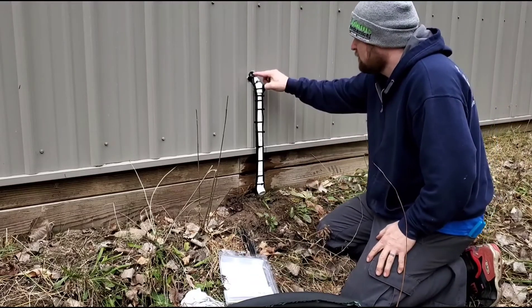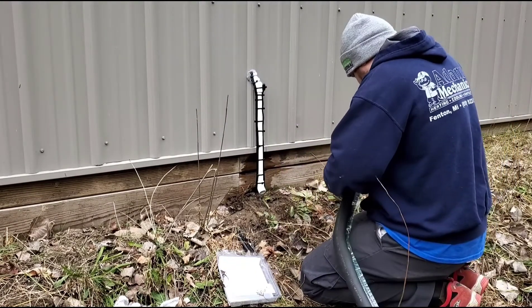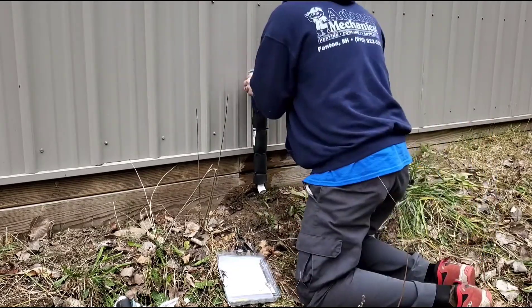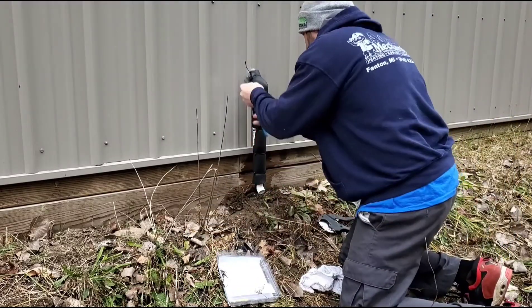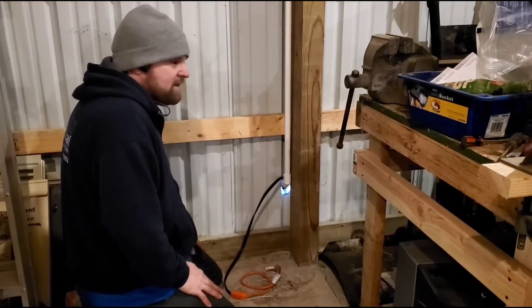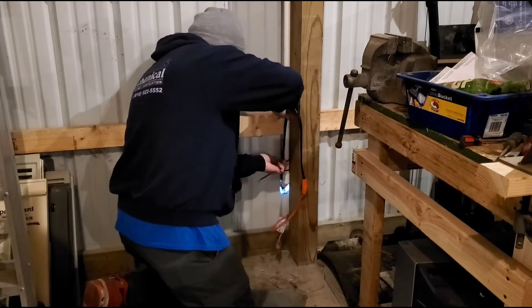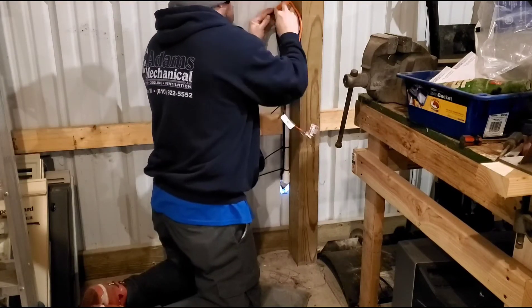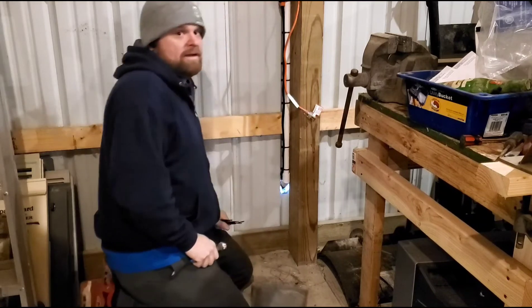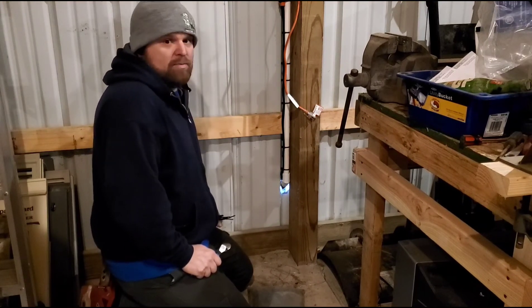I think we should silicone this first. Ready for some insulation now. Let's finish the indoor portion — you can only have one bend in it in the direction, so I have to go straight up and strap the thermostat a little bit higher. This is the shortest heat tape I could find at short notice, so it kind of is what it is. But we're about ready to plug this thing in and check it out.